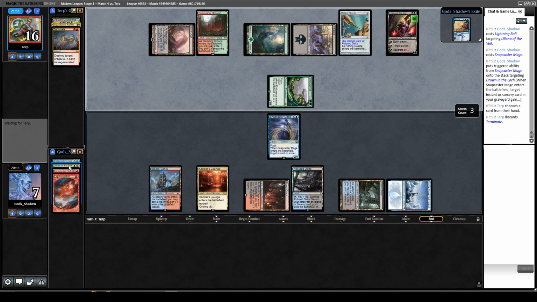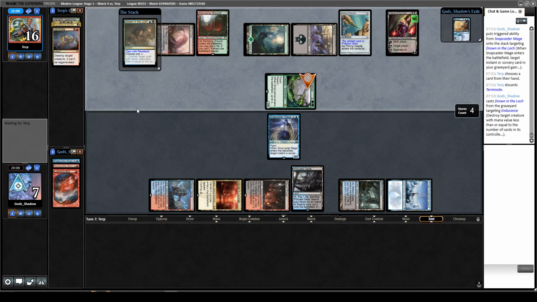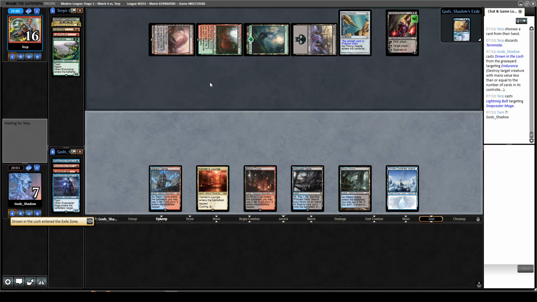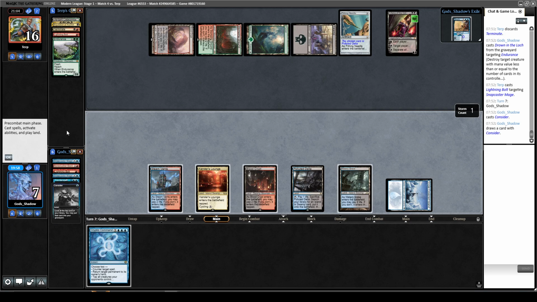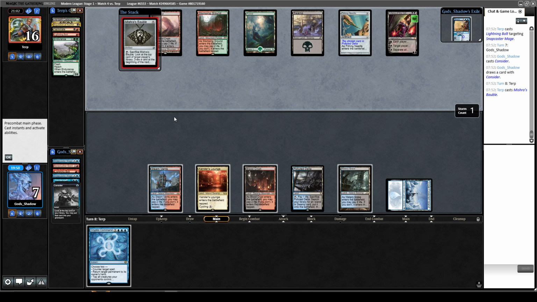Alright, discard, terminate. It's of course possible that, yeah, that's fine. Rather my Snapcaster Mage than my life total. Nah, not against the Liliana. Okay. Let's see what my opponent does. I think I'm going to counter this, to be honest.